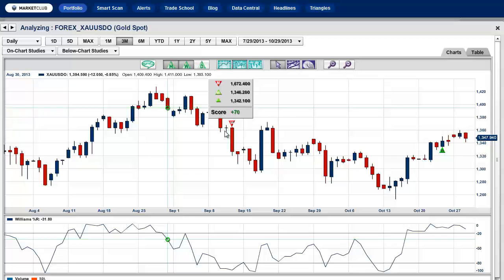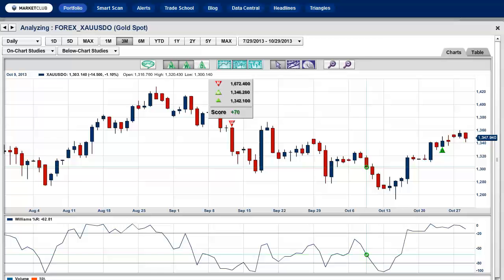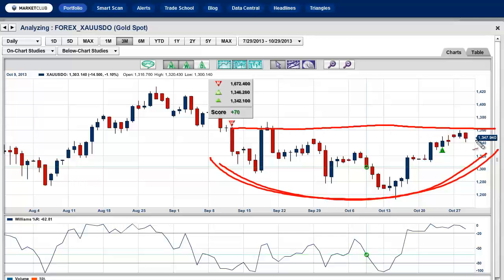Looking at gold, remember we talked about gold building this base and sort of trying to make a move, and I still think that's generally the case. We're sort of seeing it just round out here. You can see this rounding out position on the base, and I think we need to see it really move over this 1360 level in a really constructive way. And if we had to close up to like 1380, I think that would be very positive, indicating that we have made a turn. And if we went from 1280, I think we'd be looking at another maybe 1480 to 1500. So I think we're just waiting for this. It may happen next year.